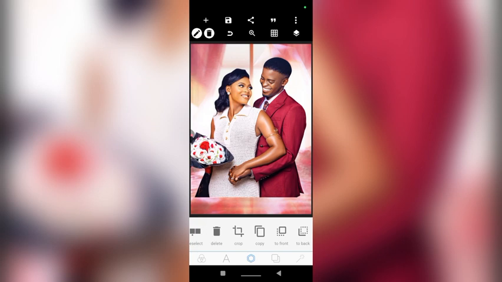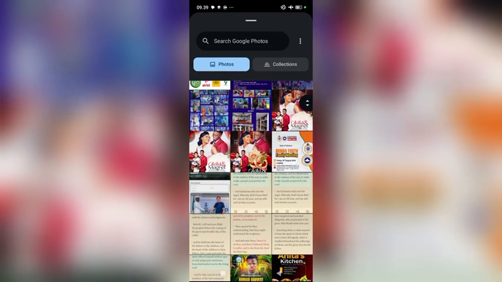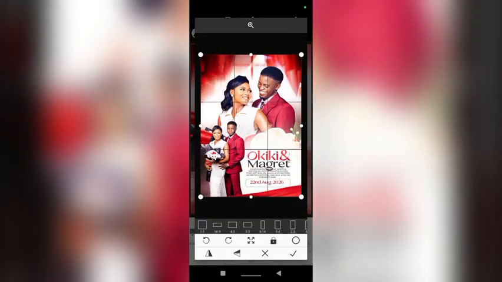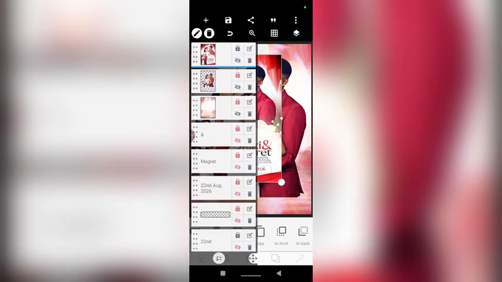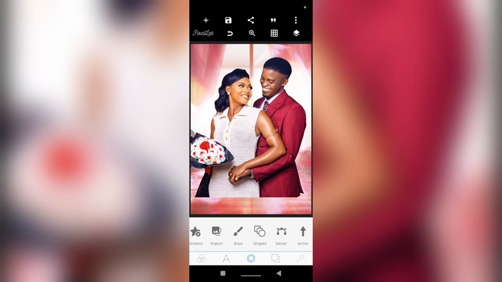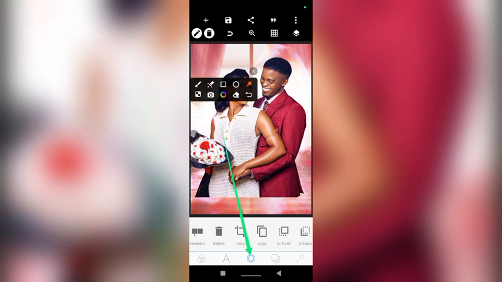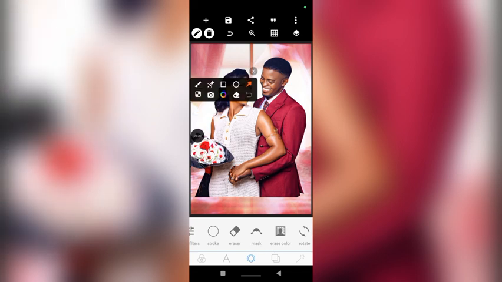Let me import the design so that I have a reference. This is the original design so that we can just follow what we did there. So I'll hide it. This is what we have. The next thing I want to do is to erase the unwanted part of this design. With the middle icon selected, you just want to hover around like that, down button, until you find the erase tool. So you find the erase tool here.